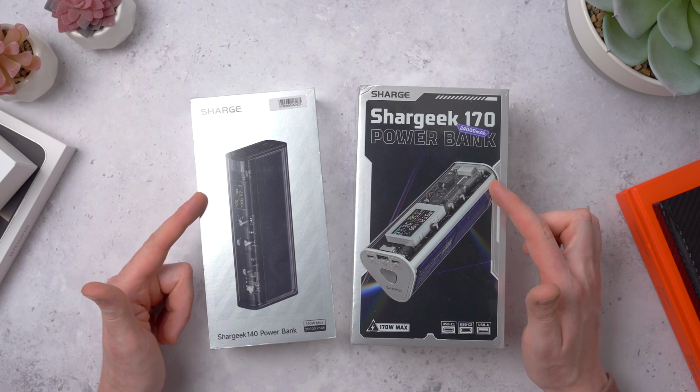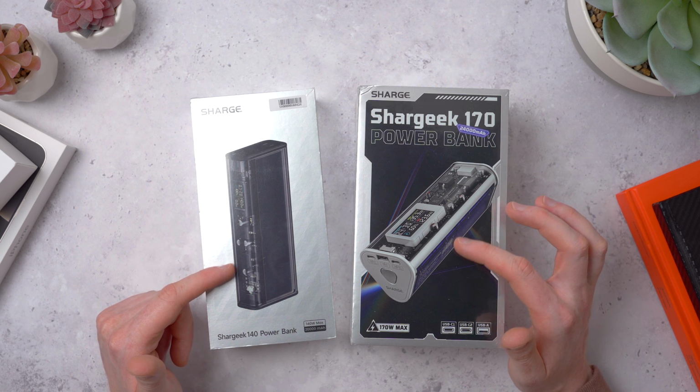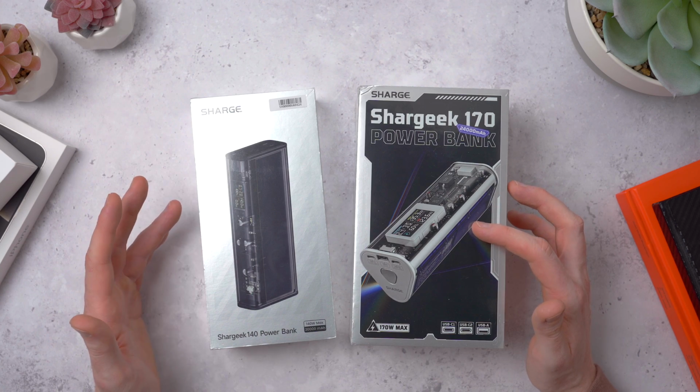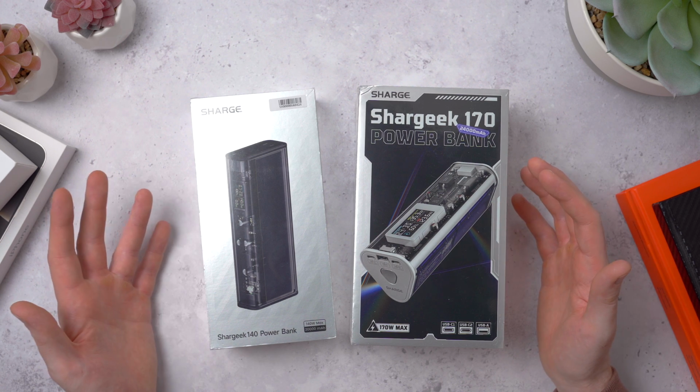They have this really cool translucent design. You can see all the boards and the circuitry inside. They have this kind of retro futuristic look. I just think they look really slick, really different to that normal sleek look that a lot of companies tend to go for today. But this is my first time checking out their gear.